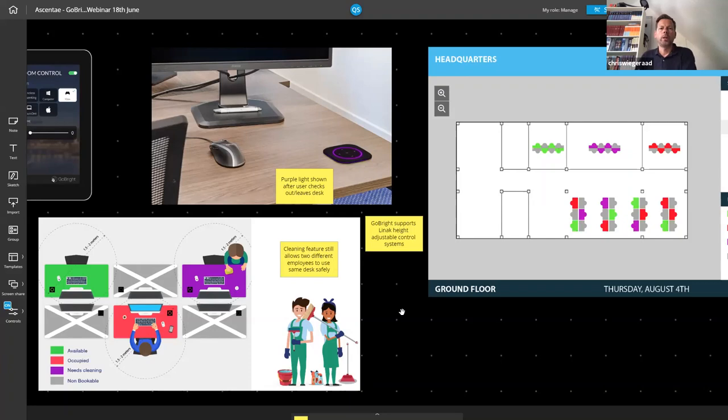Exactly. So mainly in larger office buildings, there will be people present who clean doorknobs, for example, coffee machines, everything which has been touched. There will be sometimes some moments during the day. And these people can also check the map and check the connects to see, hey, on this particular part where I'm right now, there are some spaces which need to be cleaned. So I just clean these desks. And if they've done that, then they release the desk again with their specific RFID tag or card. They are the only ones who can do that. So if your coworkers come to that particular desk, they are now absolutely sure that the desk is cleaned.